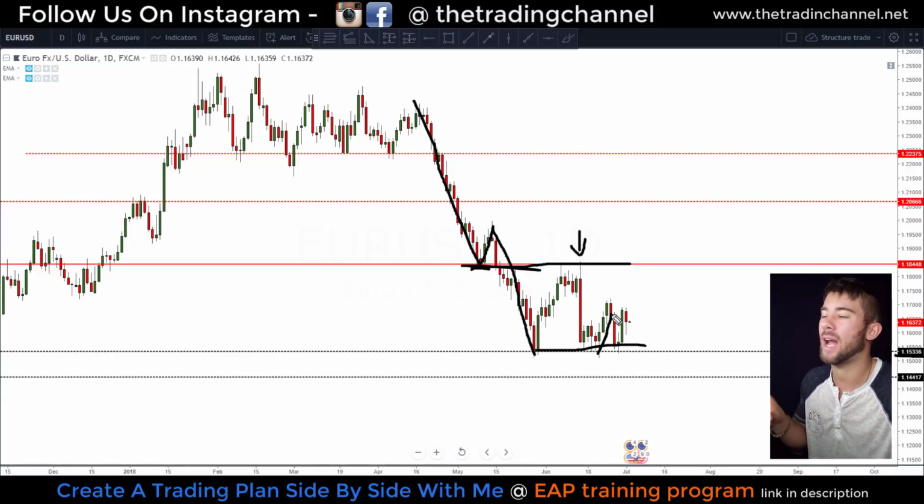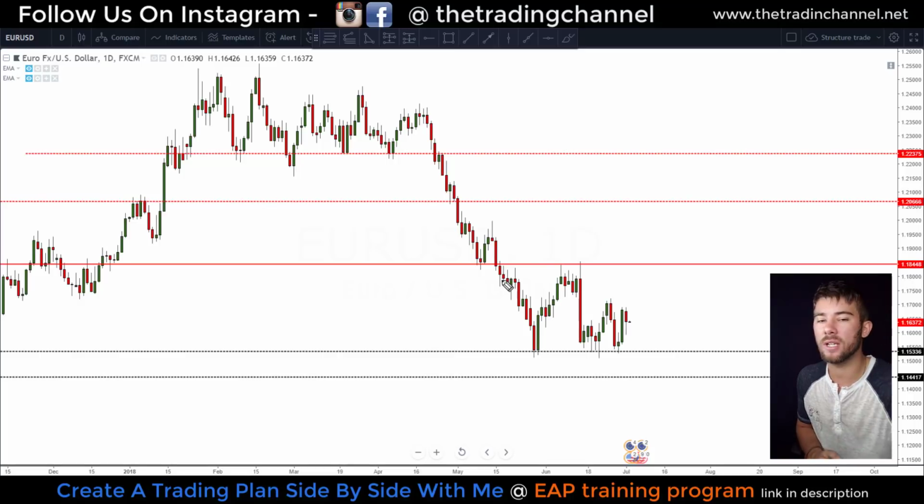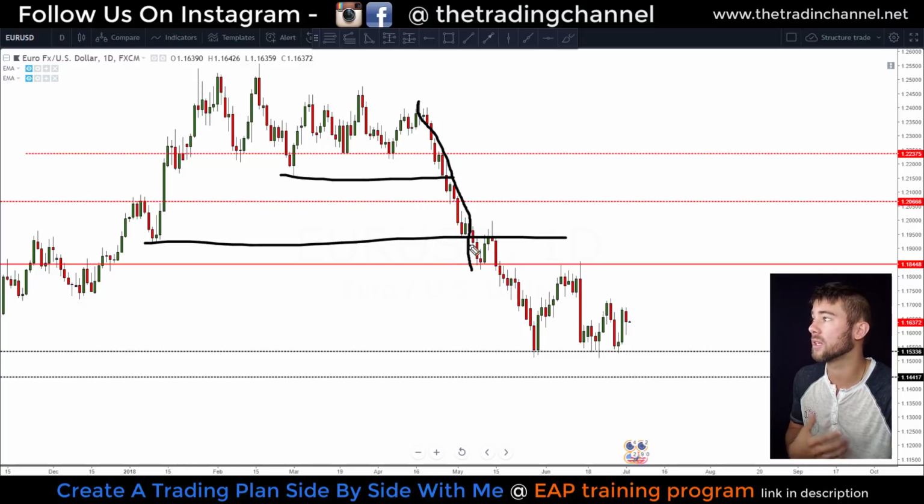So let's talk about how we made all of these predictions last week here on the euro dollar. Well, we did this by pointing out major levels of structure and understanding trends. When the market's in trend, like I said, these candlesticks are telling a story. They're talking to you. They're telling you right here, pushing down, that this market wants to go lower. We know that because we just broke through structure support levels looking left.